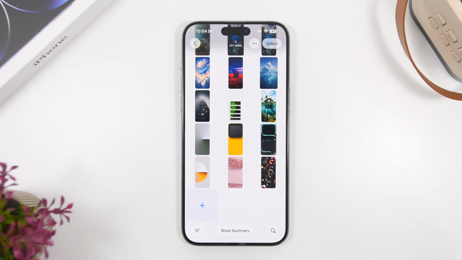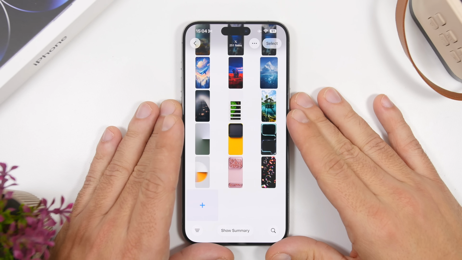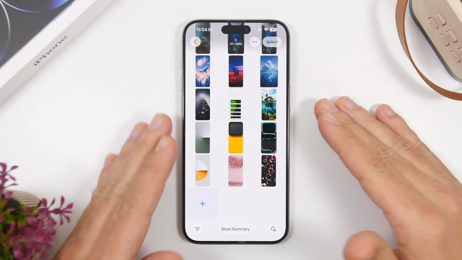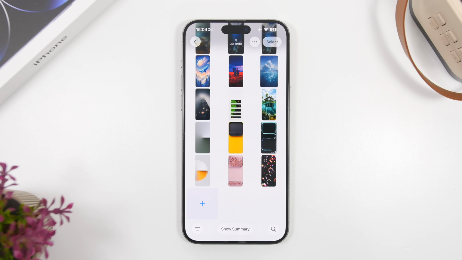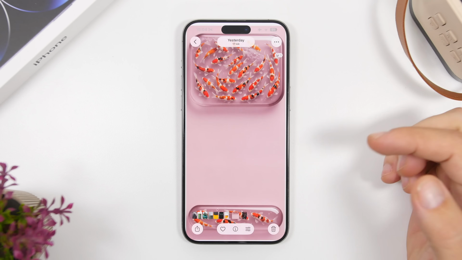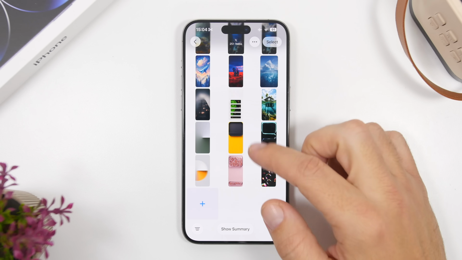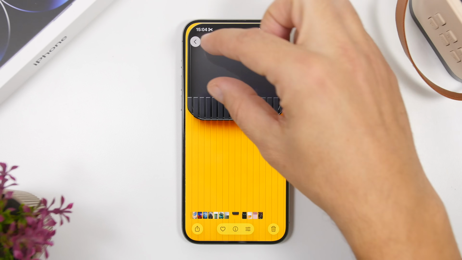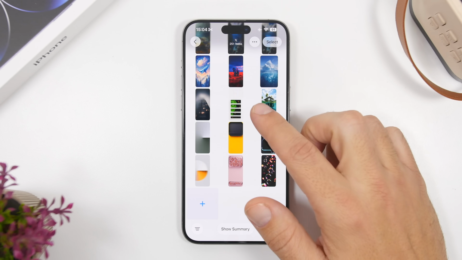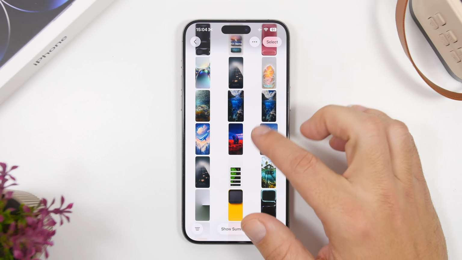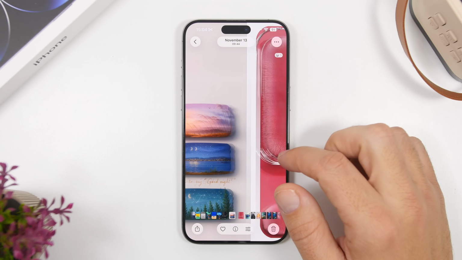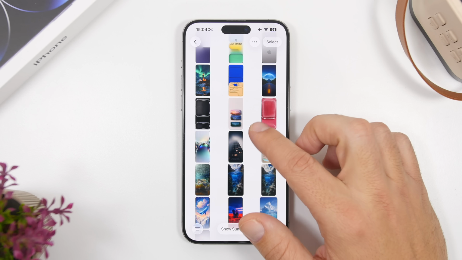And last but not least will be something that I like to call special wallpapers. These are wallpapers that are created to look really good with your device. Like this one right here that I have downloaded lately. I have a few of them, like this one here which shows the clock right there. It's pretty cool. You will have these depth effect wallpapers. This one right here, again, is really cool as well.